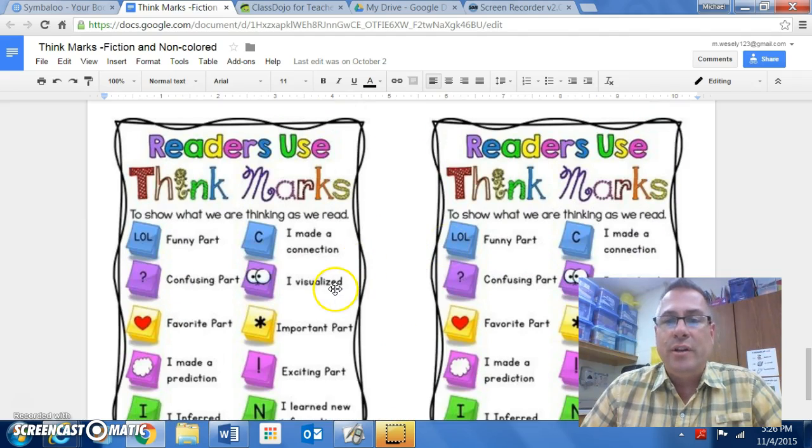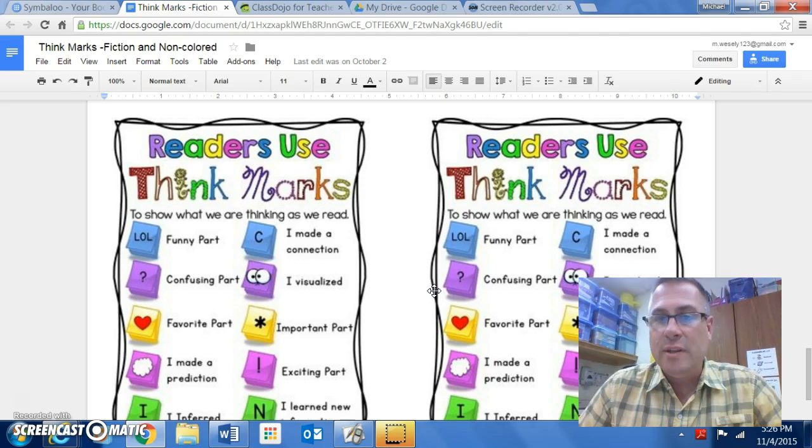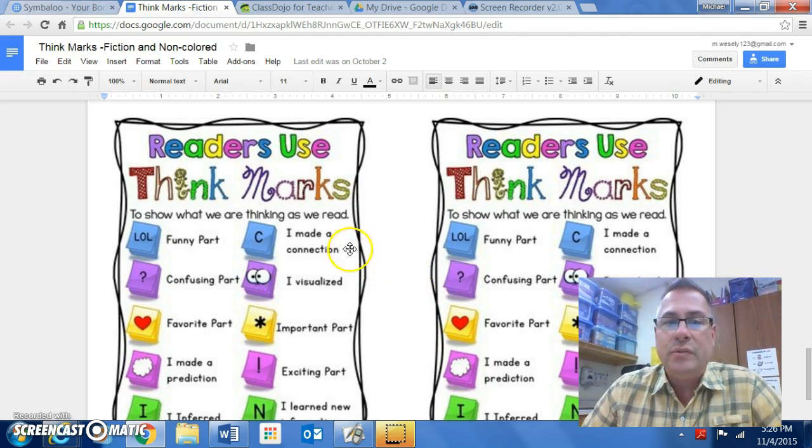This poster here talks about the post-it notes and what we're using post-it notes for in class. They're using a post-it note with symbols on them, and if they have a question for a confusing part, they'll put a question mark and they put that post-it on the page that they had the question, or to visualize something, an important part. So we're having the kids do this in class. It would be fantastic for you to do it at home. I think you'll find discussing what they're reading even more enjoyable when they go ahead and do this.